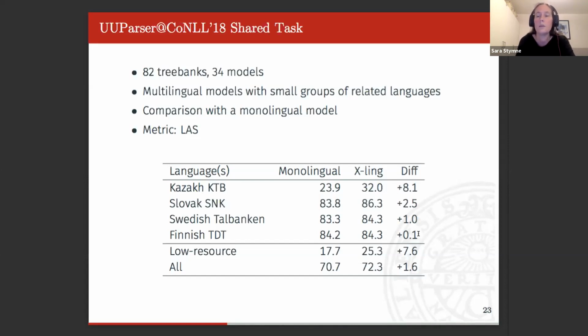Of these 82 treebanks, it was only in 4 cases that we got slightly worse results for a treebank, and in no case by more than half an LAS point. We can also see here that the average gain for the low resource languages was over 7 LAS points, but even across all languages, and here there are some very high resource languages as well, we get an average gain. So we tend to get bigger improvements for low resource languages, but it's also the case that it rarely hurts to use this model, even for high resource languages.